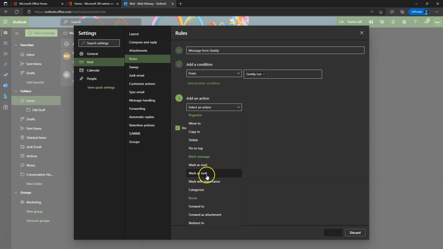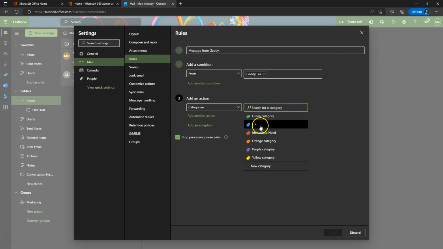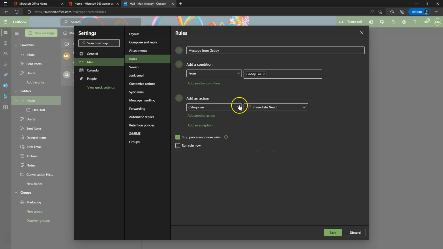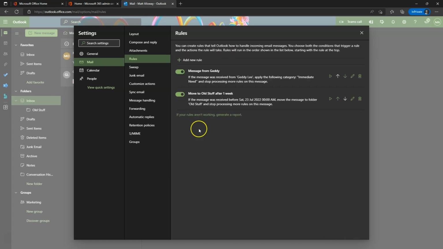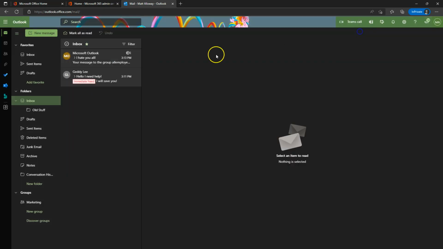We can mark it as read, mark it as junk if we want. We can mark it as importance or automatically categorize it. So let's just say that, hey, it's immediate stuff. Anything that comes from Geddy is always going to be immediate. So if we save it, you'll see it'll run in the organization here, and it immediately put this Geddy one as immediate need. Now here's the cool part about this: that rule's running in the background, okay? And we don't really have to do anything.